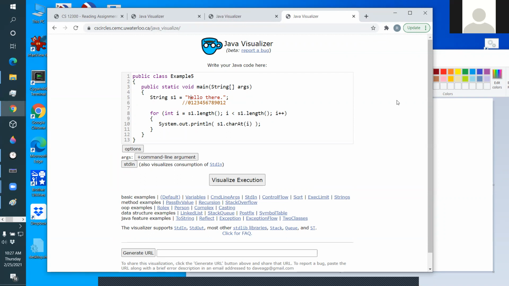The H has index 0. The E has index 1. That L has index 2. That L has index 3. That O has index 4. What about index 12, which is s dot length? What's there?